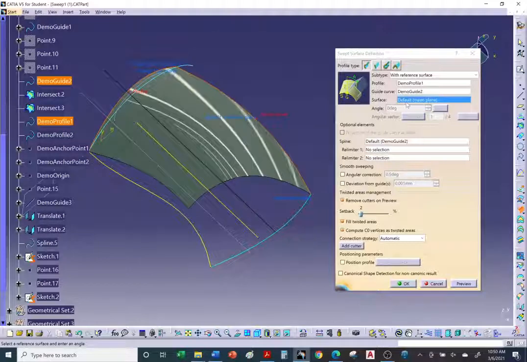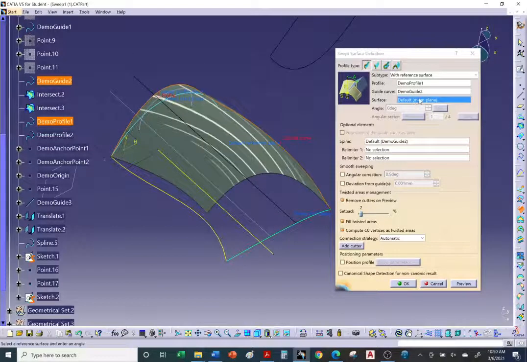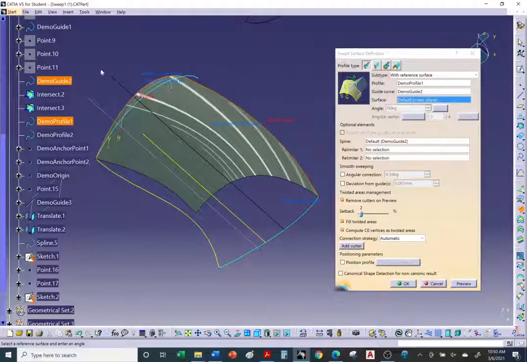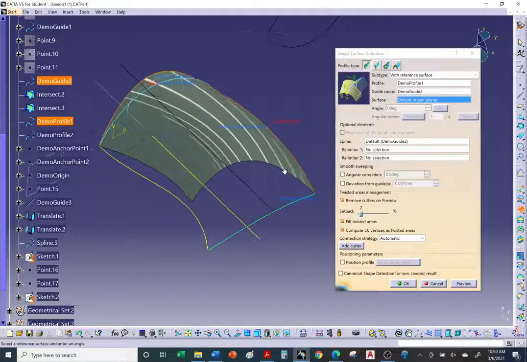Now we're not picking a surface as a reference, but we can pick a surface. If there was a surface out here, we can use it to help guide the surface along. Currently we don't have a surface as a default. Actually, it's just going to pick an average plane as its default, but we can pick a surface to guide along our new surface. Think of it as extending an existing surface. All right, so that is profile with a single guide curve.